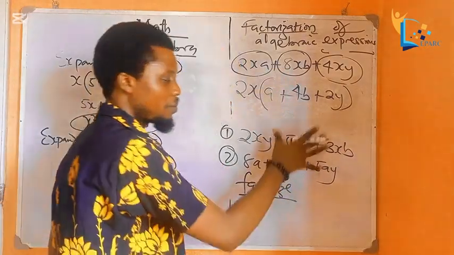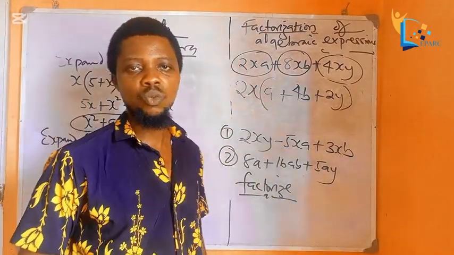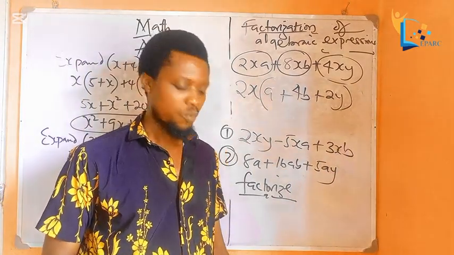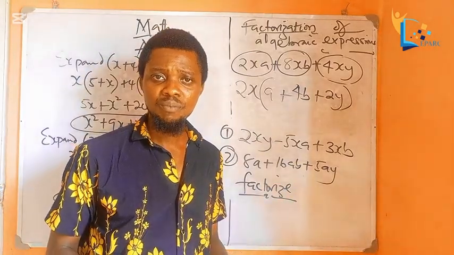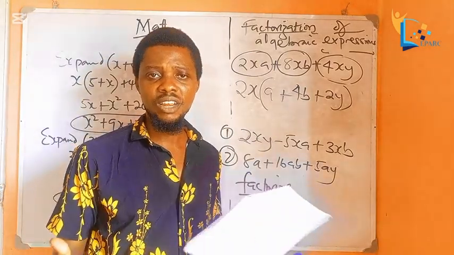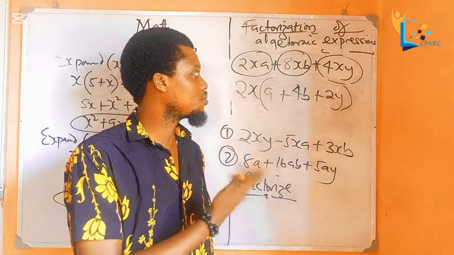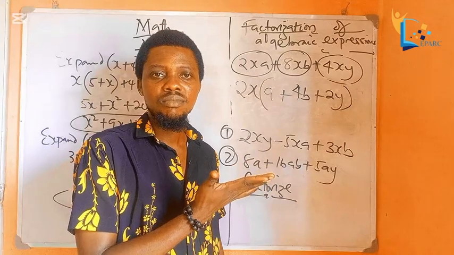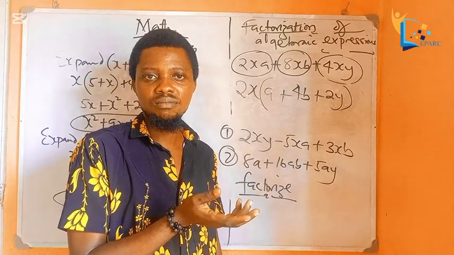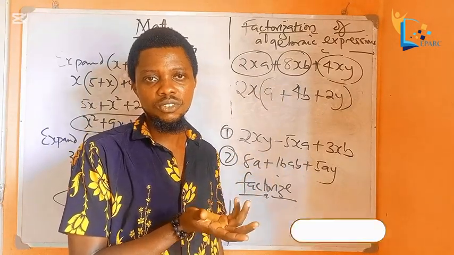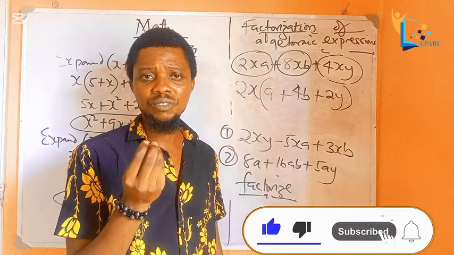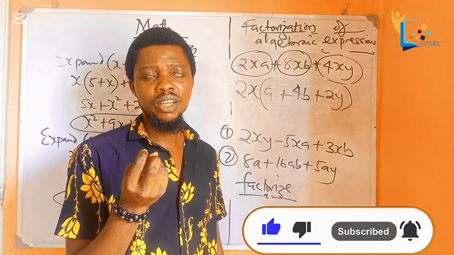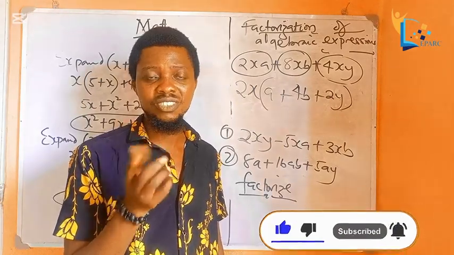These are elementary operations in quadratic expression. Are we together? All right, we are going to stop here. Use the comment section if there's any area you don't understand, if there's any way you want to get clarification. This is basic for maybe JS3, SS1, even JS2. These are basic operations, but it is fundamental. It is critical when solving quadratic equations or expressions. It's very important.